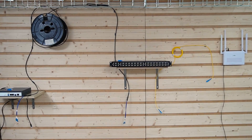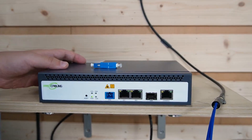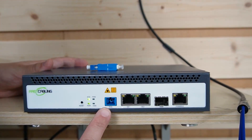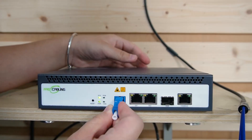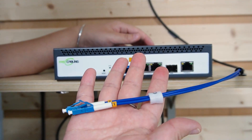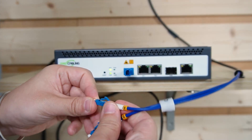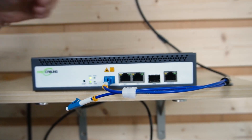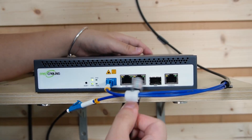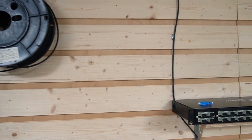Installation is easier than you might think. Let's go through a step-by-step guide on how to install a PON network. We start by connecting your OLT to the PLC splitter. This is our OLT — the Optical Line Terminal — and this is the PON port. We're going to use the connector here so we can connect with the fiber optic cable. Today we are using a two-strand pre-made fiber optic cable, so we don't need to worry about the connector — just plug and play. We can use strand A directly to the PON port, and use an ethernet cable to connect to the RJ45 ethernet port for internet access.